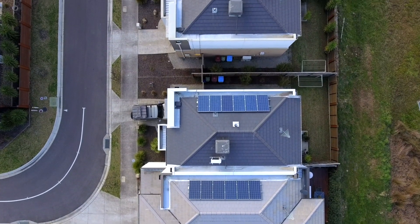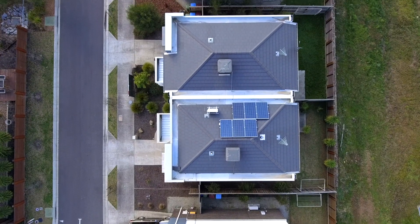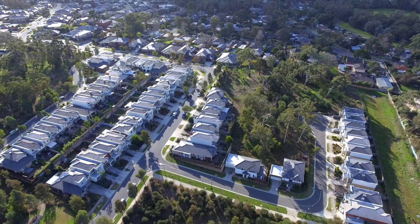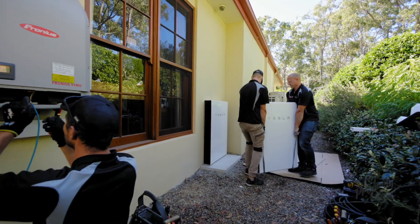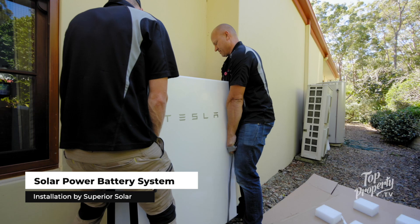What we're seeing with battery technology installed in homes and businesses is this ability to spread that power plant across multiple locations. You could have 5,000 batteries installed in 5,000 different places, but the technology that stitches them all together makes them work as one. All these batteries respond to commands and to price signals in the wholesale market, which provides that control layer across all these batteries and allows them to work in a coordinated fashion.